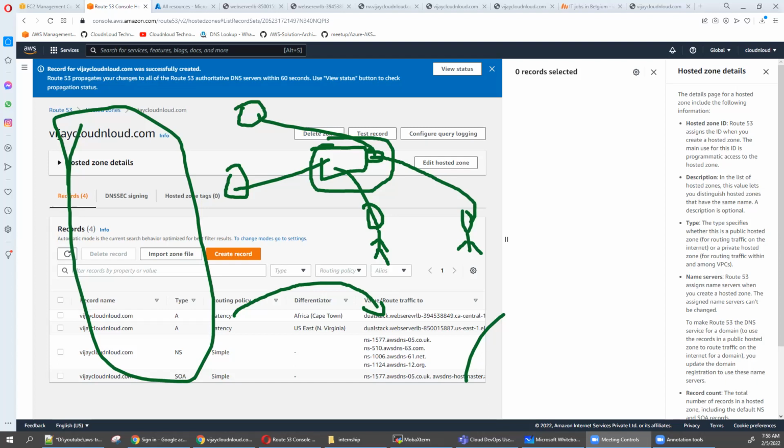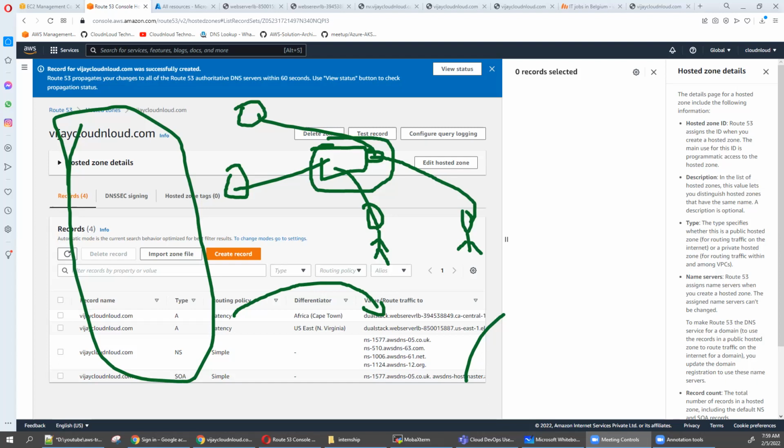That is why I'm explaining. Latency means whenever you access, the judgment is made at that time, and it will try to put you in the nearest possible way based on the traffic and the keep alive. You got what I said? So it totally depends on Route 53. Yes, we cannot do anything.